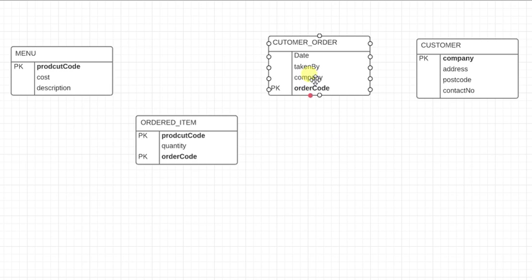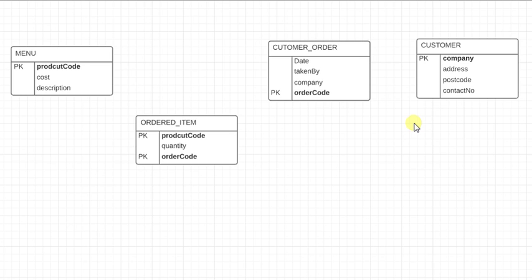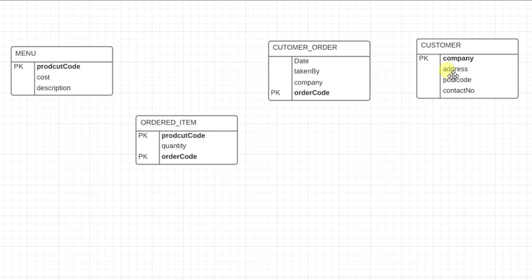Okay, so now I'm in Lucidchart. This is why I'm doing it in Lucidchart, so you can actually, this is part of the database design, so we can use features on here to join up the relationships. So I'm just going to join, let's undo that. If I want to join company to company here, then I take company there and join it to company there. And you notice what's happened. It's put in a relationship arrow. The one is with a straight line there, and then the many, you can see there's 3 lines there. So that's a one-to-many relationship.